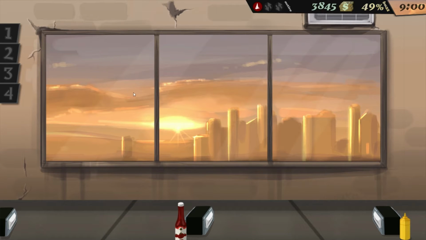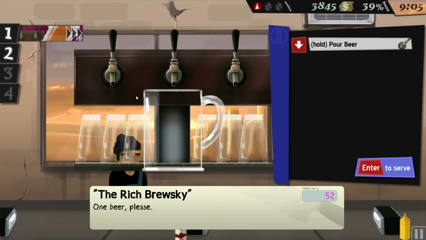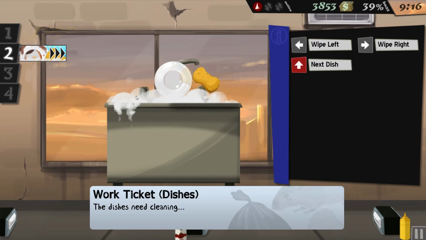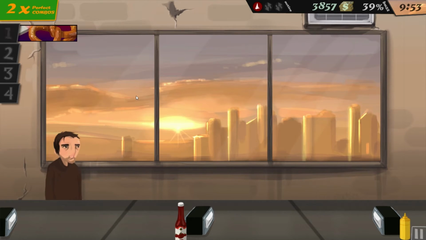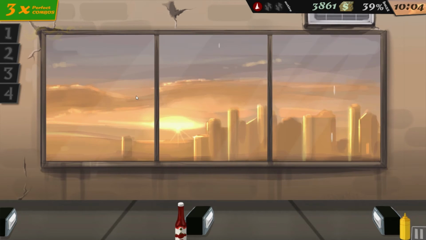So let's start one more day. And then we're just going to roll like we did before. All right, beer. Yes, sir. There you go. And right off the bat, I guess I didn't do the dishes last night. There. Jeez. Oh, come on. How many of these things? Okay. Whew. All right. Salt and butter. Yes, ma'am. Thank you. Have a nice day. Thank you for stopping by. Oh, that's a lovely day outside. Pretzels, yes sir. Salt and butter, you got it. Whoa, so much for that.